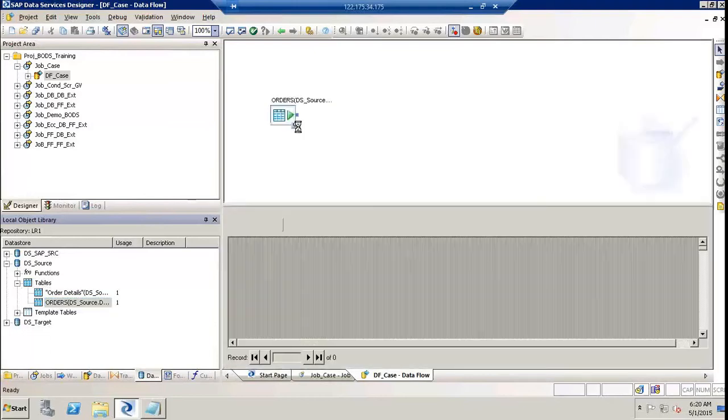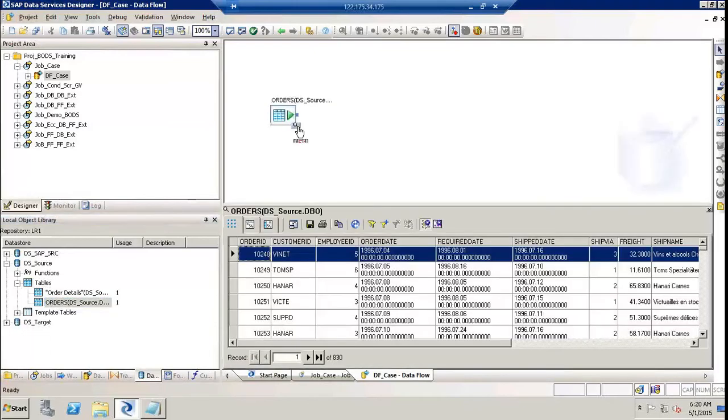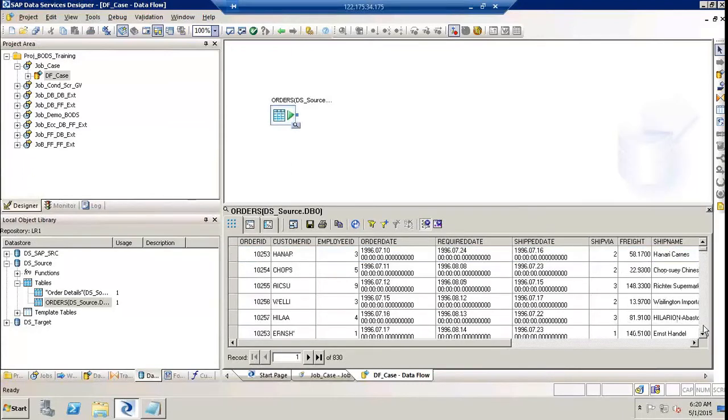Now let's have a look at the data, based on which we will decide what the different criteria are that the data is split into. If you look at this, it has some data like ship via 1, 2, 3. The maximum versions that we see in this ship via are 1, 2, and 3.